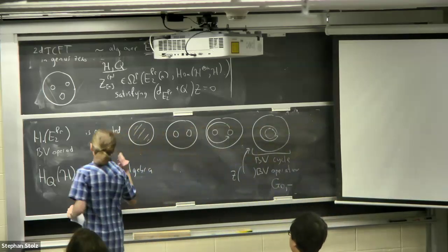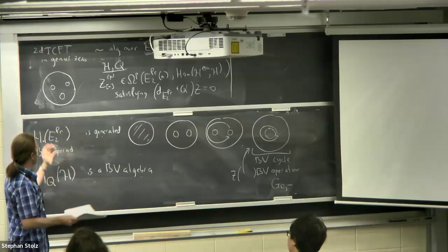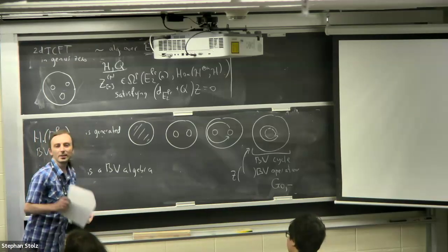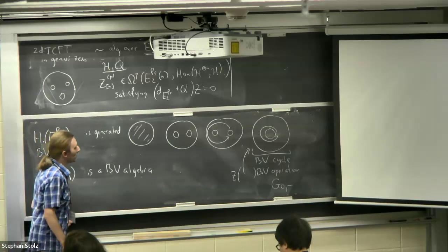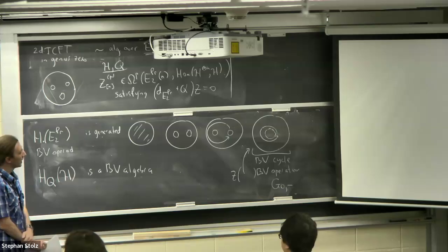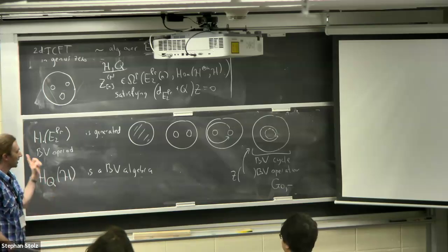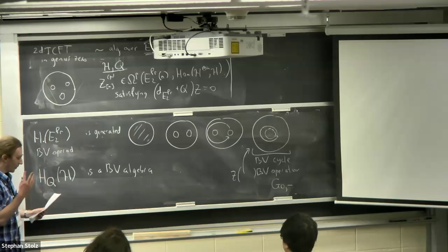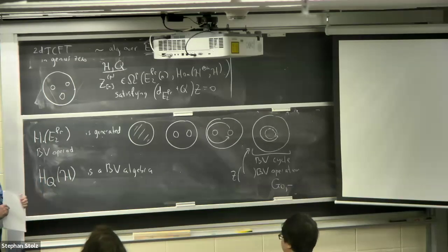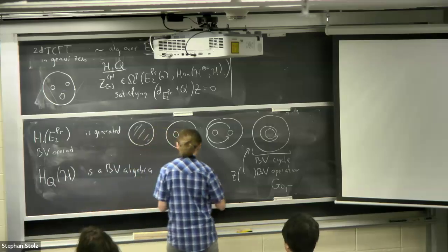So I should say that this BV operator is different from the one that appeared in Konstantin's talks before. In particular, this one has degree -1, and it's not just a quirk of notation that one had degree +1 and this has degree -1. A careful observer might notice that the difference between +1 and -1 is 2, which is the dimension of this field theory.